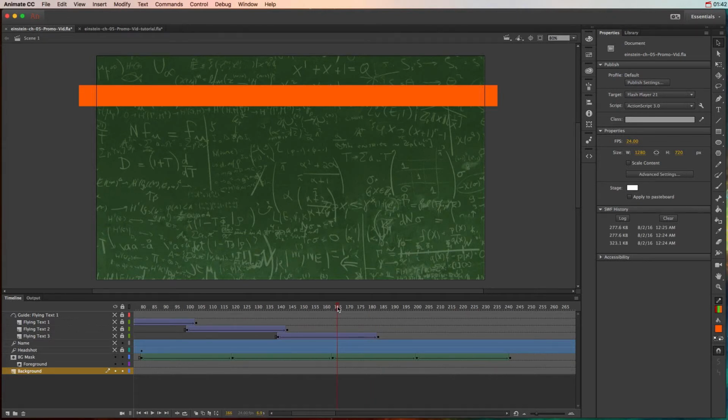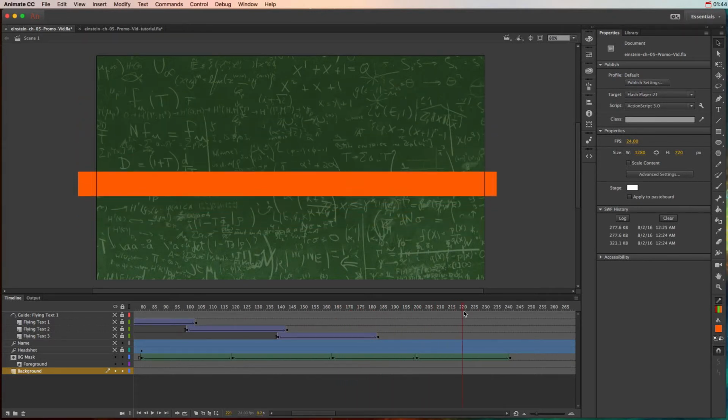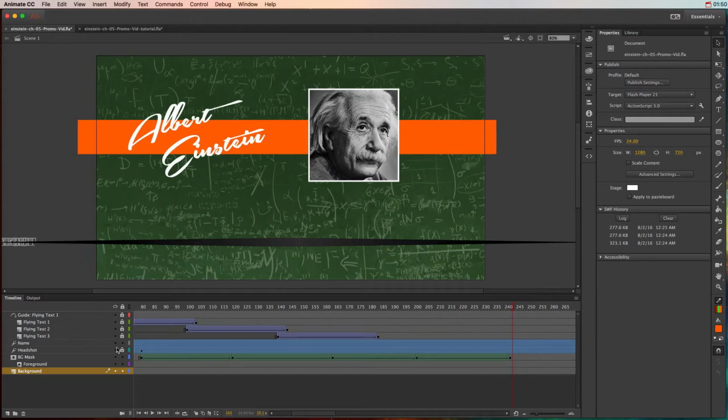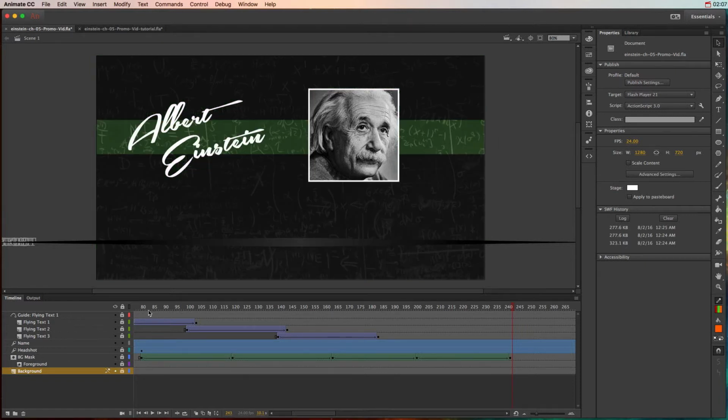And then as it goes down, it's going to get a little skinnier, and then it's going to bounce back up, and it's going to be strategically placed so that it's sitting right underneath the picture and the text. Now you could have used, again, a circle, a heart, a star. I don't care what shape you use for the mask. But in order for you to use a shape tween, you're going to have to make sure it's a basic shape.